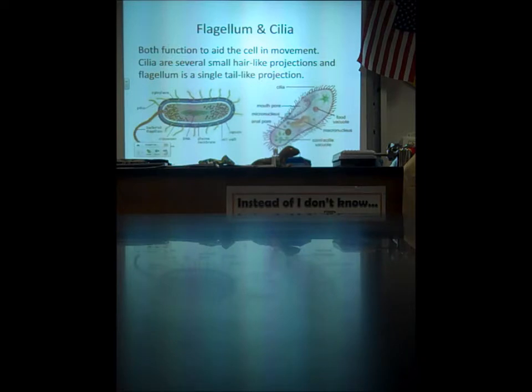Y'all know you got the little nose hairs, right? Those are kind of like cilia. They keep stuff moving in your nose. Because if the air didn't move through your nose, you might get something blocked. I don't know, booger. I don't know. Okay, but you got baby hairs in your nose. You've got little baby hairs on your arms. We have baby hairs all over us, right?